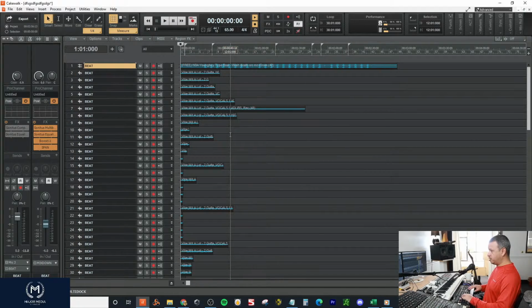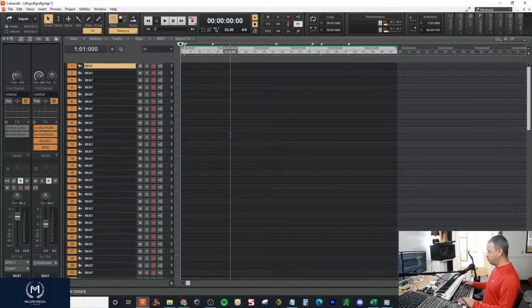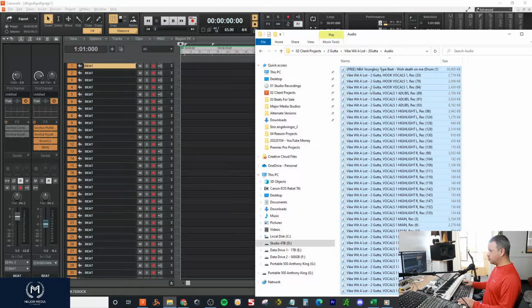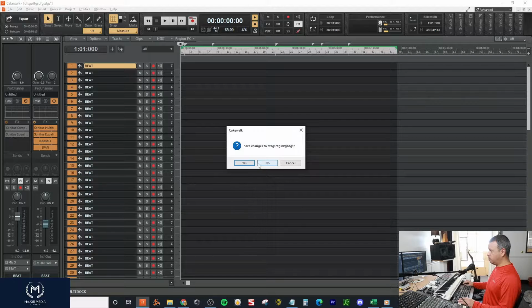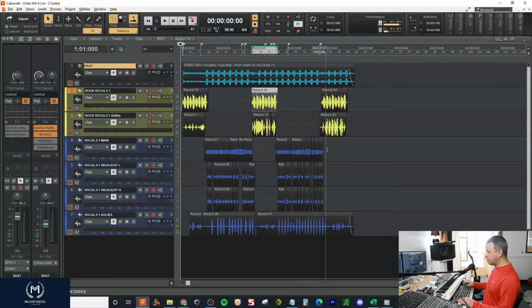So instead, and what I'm about to show you, there's different ways of doing this in different programs. So I would recommend that you figure out how to do what I'm about to show you in your particular program. Okay, so now back to this program. We'll say no this time to save on that. But now back to this project that we've got here, right?